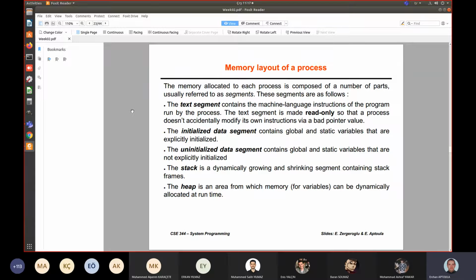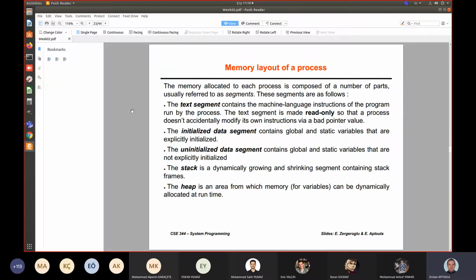They are termed segments, and of course, this is not the first time that you hear about them. I know that you did this stuff also during assembler programming. So we will try to get into more detail now from the point of view of system programming. What are those segments? Well, of course, we have the text segment, which contains the code, the instructions of the program that is supposed to be executing.